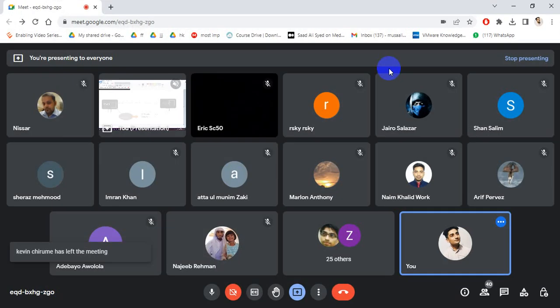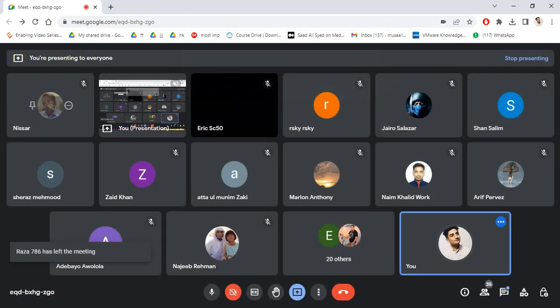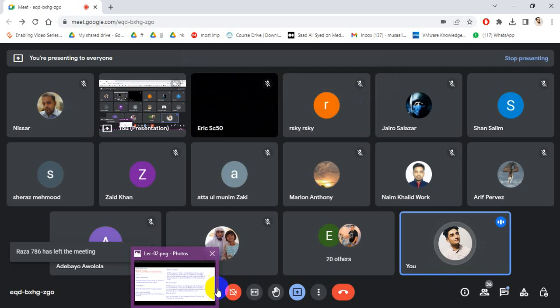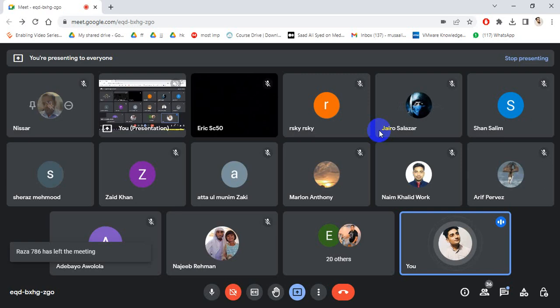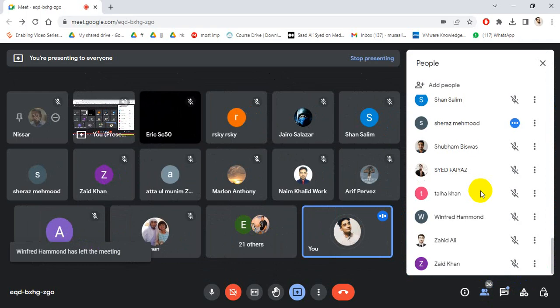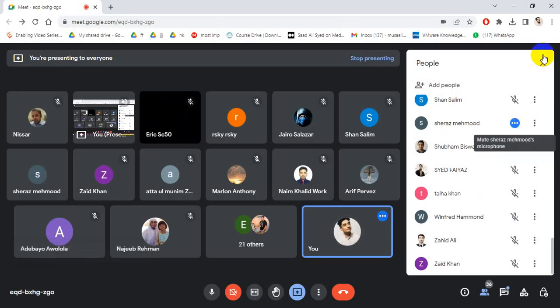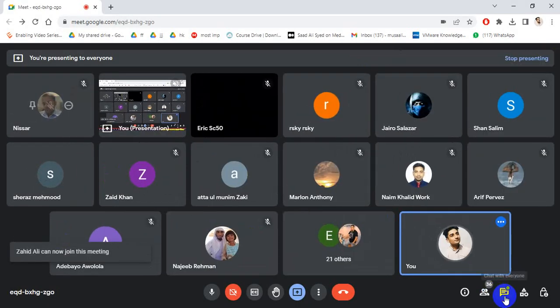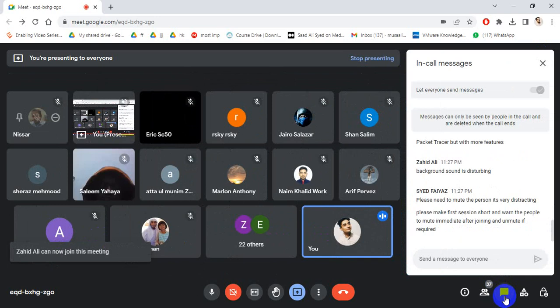But I told you that network doesn't mean only connectivity. Remember, network doesn't mean connectivity only. Network means connectivity plus communication. And remember also that network doesn't mean communication only. Network also means connectivity plus communication.